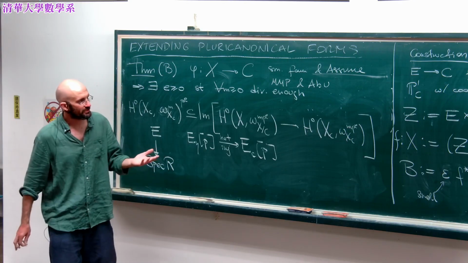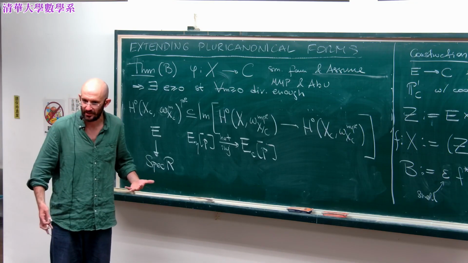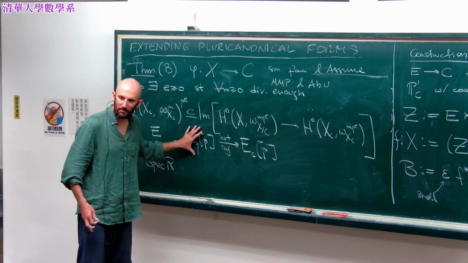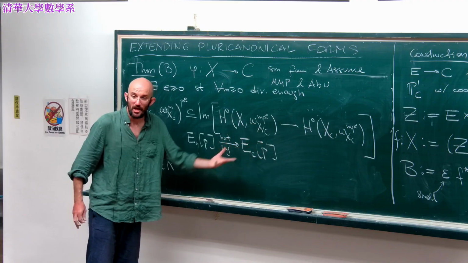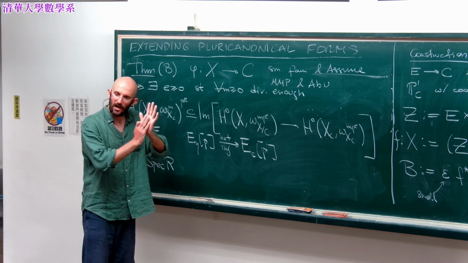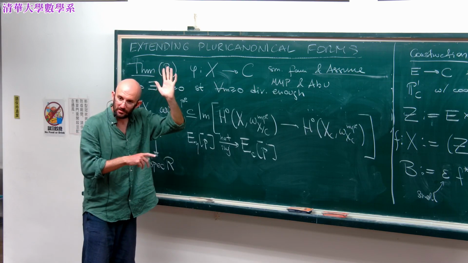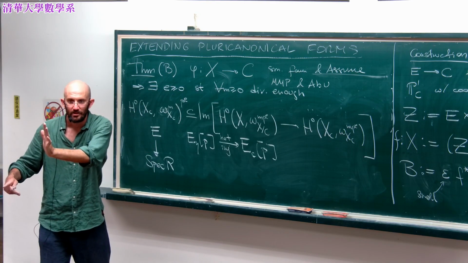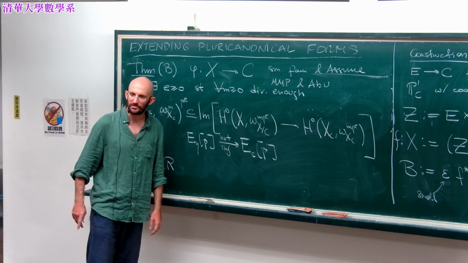So in mixed characteristic, this is automatic essentially, because you always have Z mod p squared points here and Z mod p or 0 here. But if you want to work in equal characteristic, you can just take an ordinary elliptic curve, so something that has p-torsion points, and degenerate it to a supersingular one. And then again, you will see this phenomenon happening.